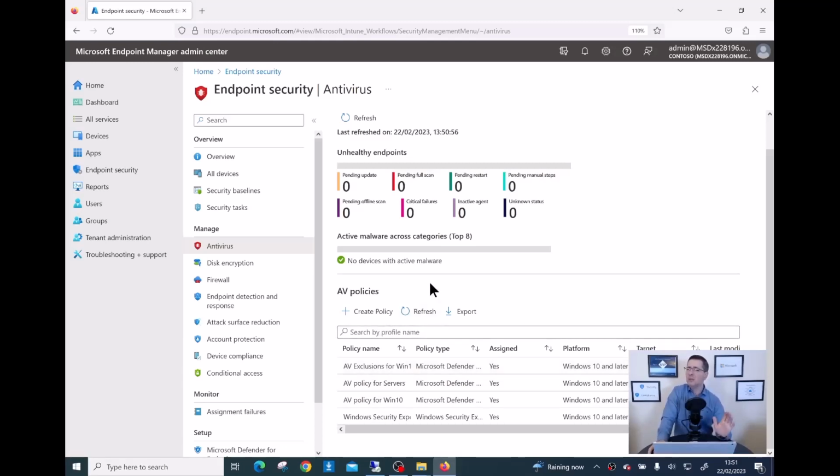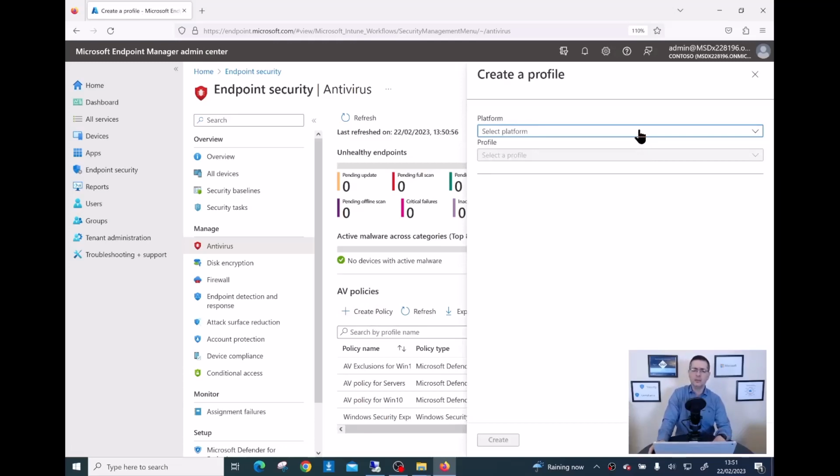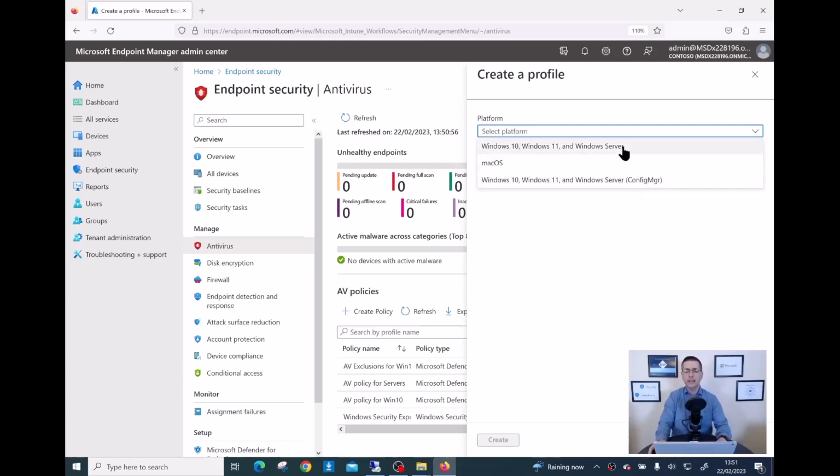To create a new policy, to be honest, the interface is not too complicated. Make sure you hit the Create Policy button, click in there, and then the first very important question here is for you to pick the right platform. As you can see, not overcomplicated: Windows 10, 11 and servers. And then Mac, we can actually deploy AV policies over Mac if they have been onboarded on MDE. And then we have the option here as well of Config Manager, in this case Config Manager using Tenant Attach. In my case, I have my devices onboarded straight into Defender for Endpoint, and I will use just MEM to deploy that policy.